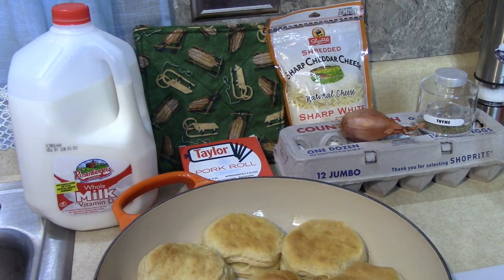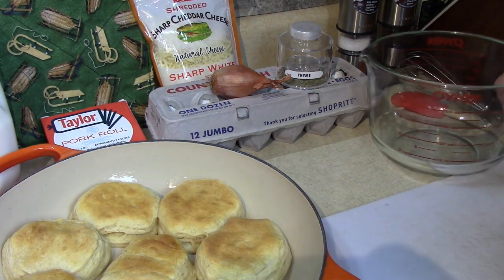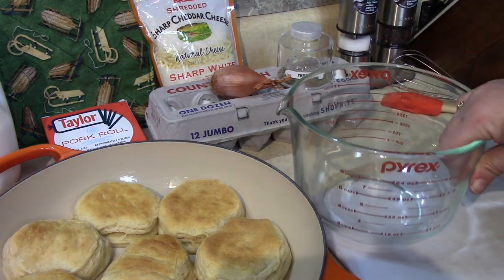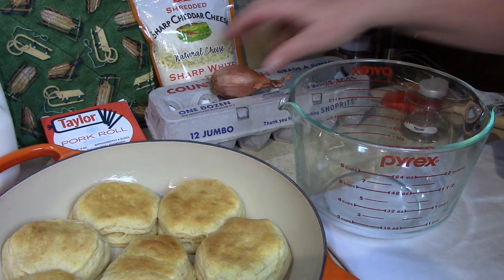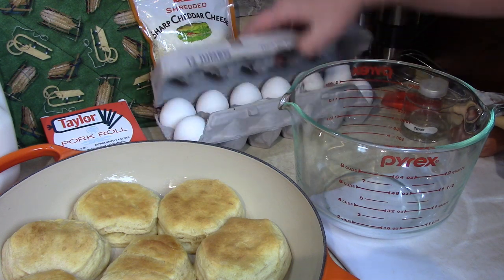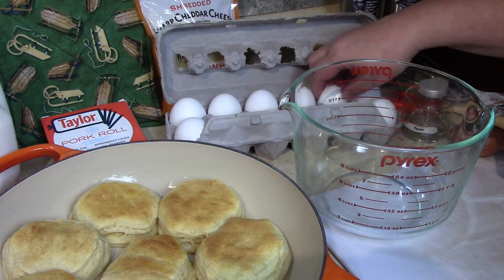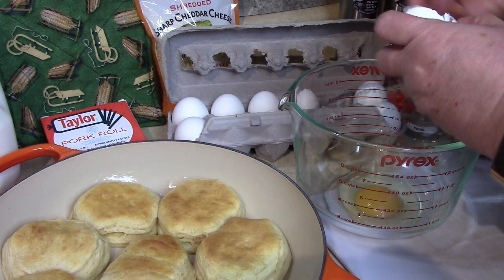So first I'm going to whisk up 8 eggs with a cup of milk. Let's get going. We only want this part to take about 10 minutes because we want the pan to stay hot enough to keep cooking here. So fortunately there's not a lot of ingredients to worry about, and we can get these ready. Putting the eggs in first.